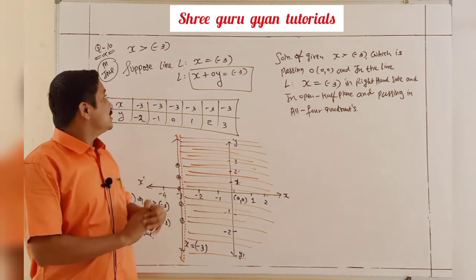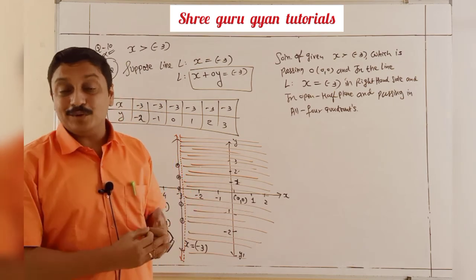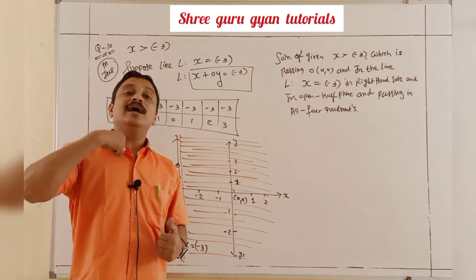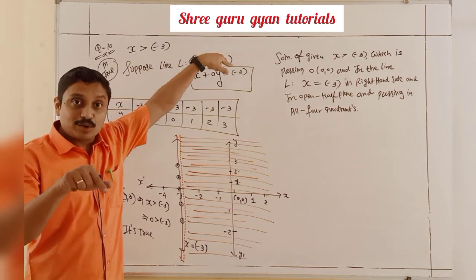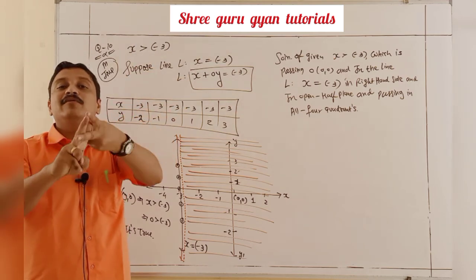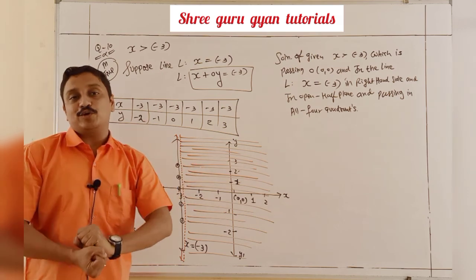Yes, students, our this part is done. Now in the further part, I will explain related to more than one inequality given. It means one more also, two or three inequalities given. And this shading portion is also of different types, I am making the drawing in the next part.